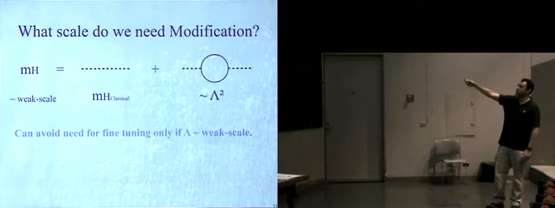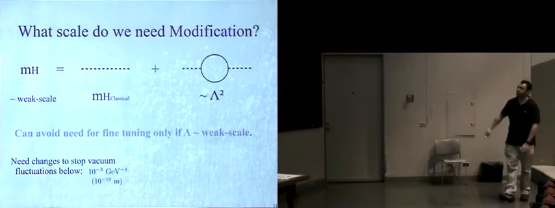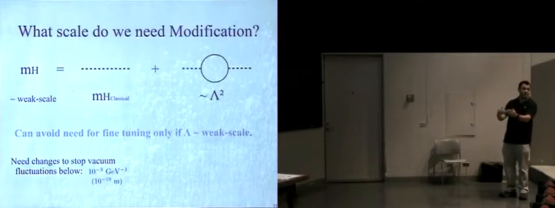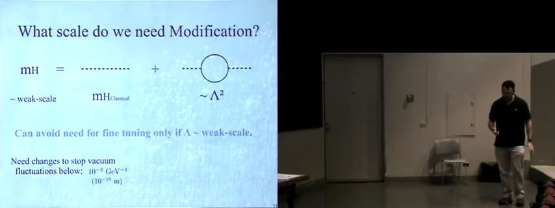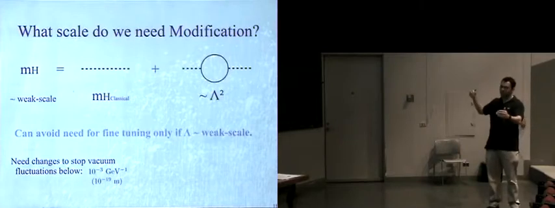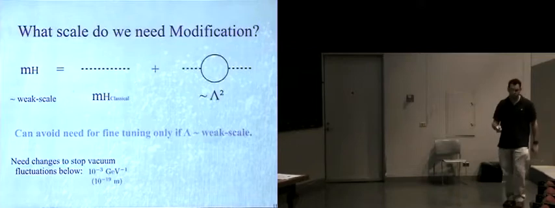So that means that I think I say it here. So we have to stop these vacuum fluctuations below about the weak scale. Of course, it's critically important that the vacuum fluctuations are present, and we know they're present above the weak scale. But if they're present below the weak scale, that immediately leads to problems. So in order to solve this, we need something that looks like there are vacuum fluctuations, then at some point they stop, and they're no longer present.